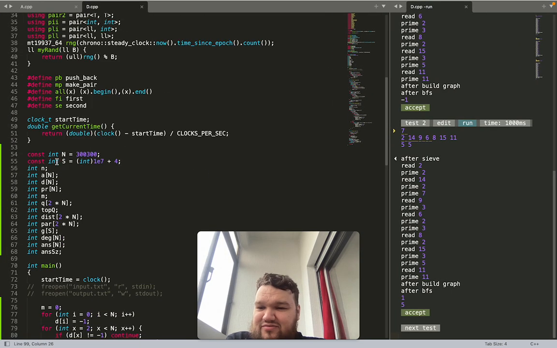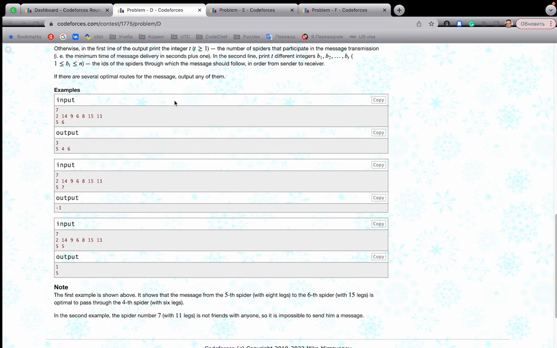I was kind of greedy with the arrays. The right thing to do here is just say that... I could have forgotten to put 2n in some array. No, I think it should be fine.